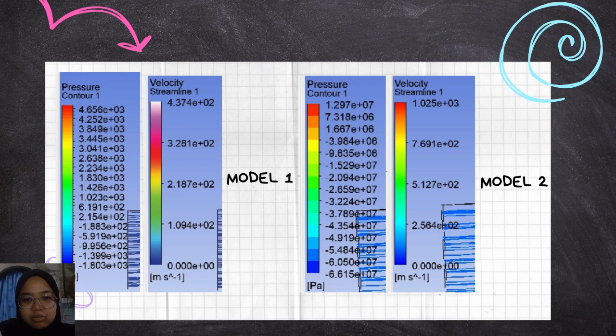For velocity of Model 1, the maximum velocity achieved is 4.374 E+02 meters per second, while Model 2 is 1.025 E+03 meters per second for the 20 meters per second velocity inlet that we use. The additional wing in Model 2 gives it the higher velocity, which is good for the F1 car to travel through the air with as little resistance or drag as possible.